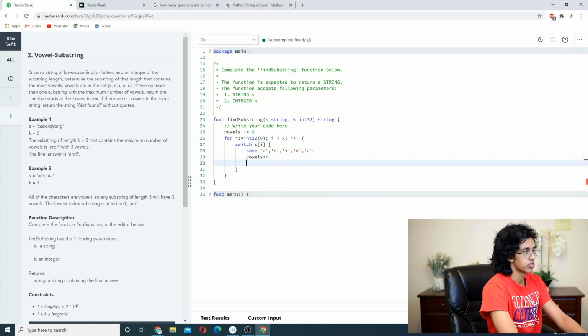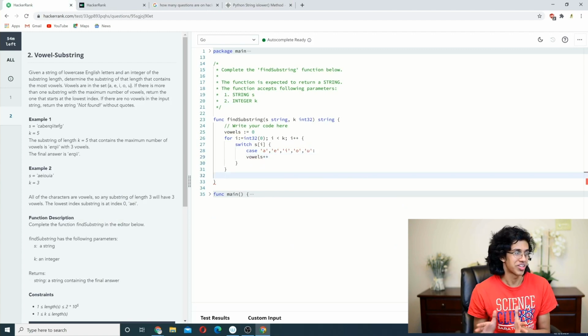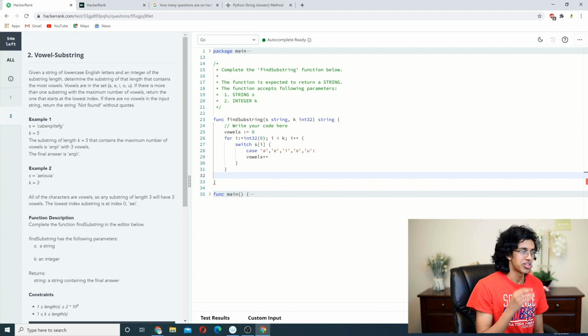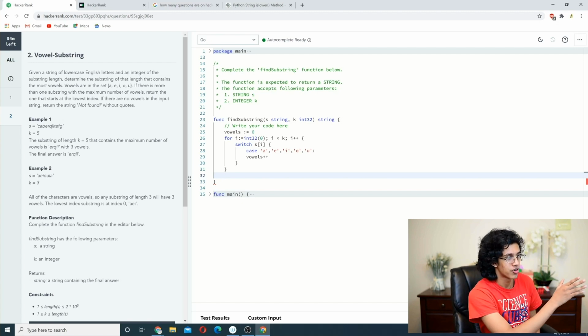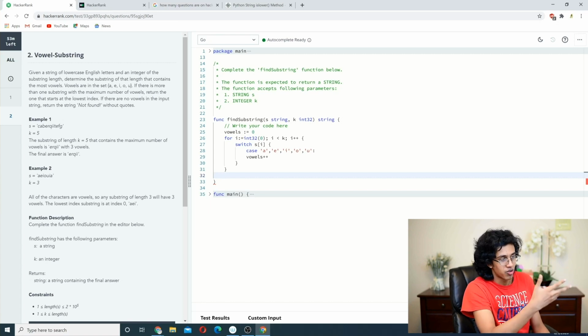Okay, now we got to keep shifting over this thing until we reach the last possible window, and the number of windows, right? So you can shift it over once if the string is length 5 and your window is length 4, because you have the first 4 and then the last 4. So eventually the number of windows you have is the length of s minus k plus 1.